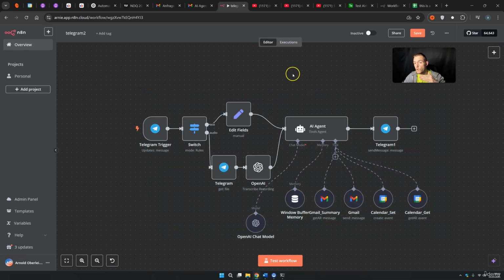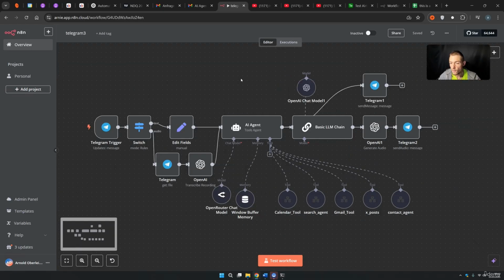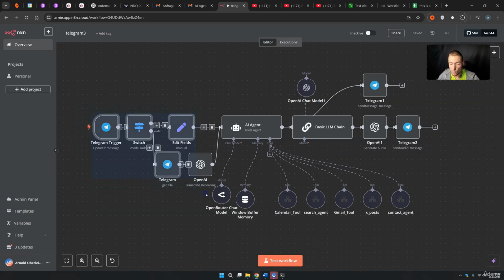And now I want to show you a big AI agent. Now this is basically a big AI agent. Here we have, for example, once again the same triggers. Telegram, we can write and talk to this thing. We use OpenRouter with different LLM models. We have an AI agent and a basic LLM chain, so that this thing can also talk to us over Telegram. It can write to us over Telegram.